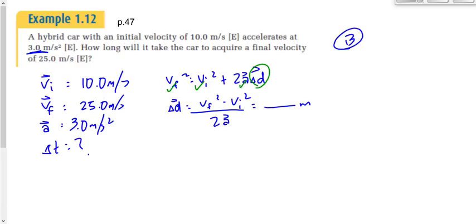How about this one? D is equal to ViT plus 1/2 AT squared. How about that one? D, oh wait, I don't know what D is. Vi, yeah, T, oh no, I don't know what T is. I got A. Wait, that's 2 unknowns. Can I solve for D and T in that equation? Nope. Have I got a wrong answer? Nope. I just haven't solved for anything, right?